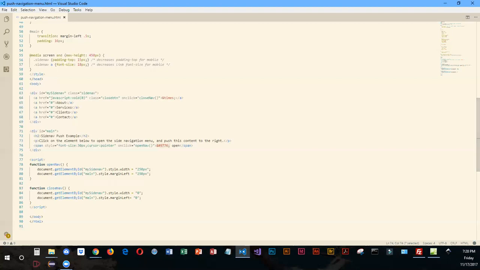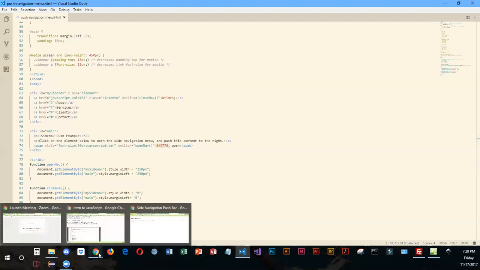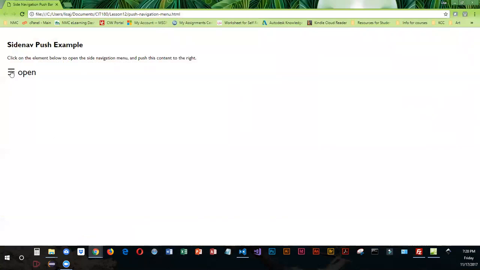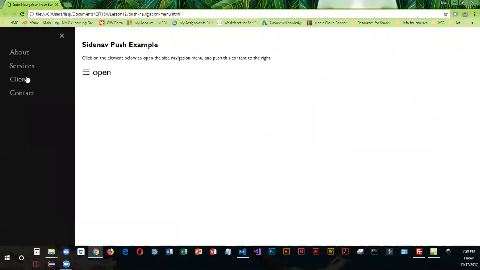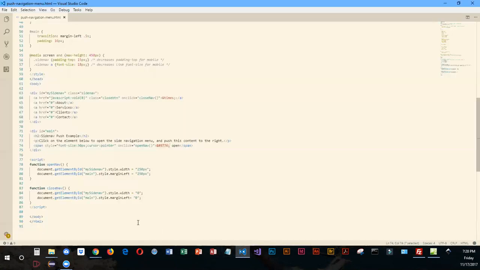And that is why when we click on this open, the content gets pushed over. It's because it's changing the margin on this to a left margin of 250. And that is where that push is coming from.